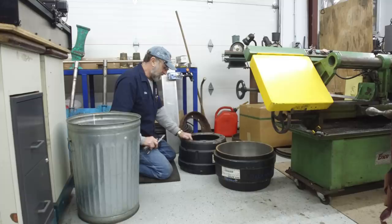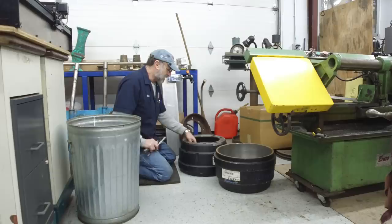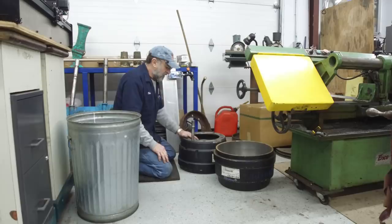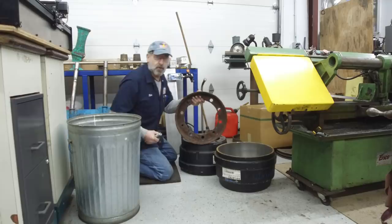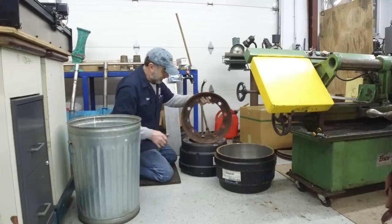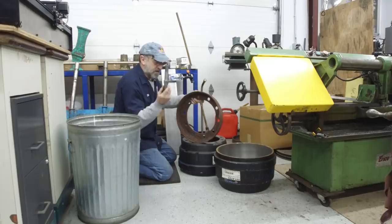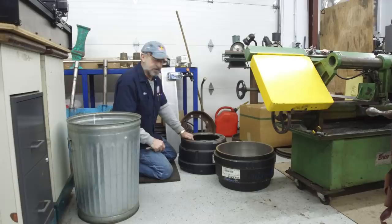Today we have a pair of brake drums that we have an issue with and we've got to set them up. This diameter inside that registers is about an eighth of an inch per side tight on the hub. We just made a new set of wheel studs and the new drums don't fit the studs. The studs we made proper because we fit them to the old brake drums. This one is pretty well used up, but the flange, the drum, and our new bolts are all matching. These actually mic up about three to four thousandths small, and they have a little burr in them — so they're just a little too tight.